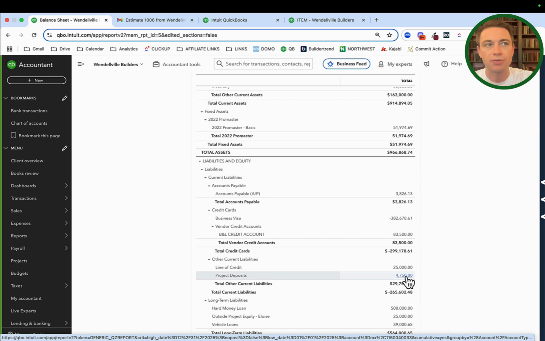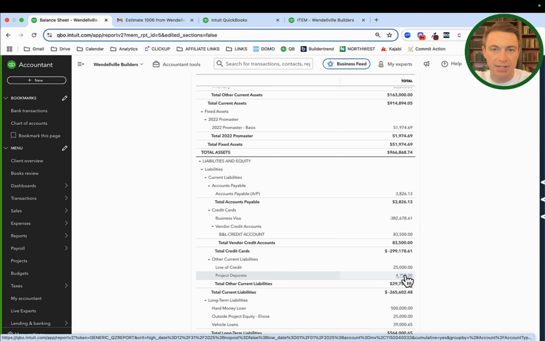Okay, and this is really a situation where I'm doing this because I haven't started the project yet, and I'm not going to start it for a long time. I don't want to recognize that revenue yet. I like to be conservative about how I recognize revenue. I'm potentially receiving funds from the customer, but I'm not recognizing the revenue yet. Now, this could also be really important for your taxes, right? So talk to your CPA.